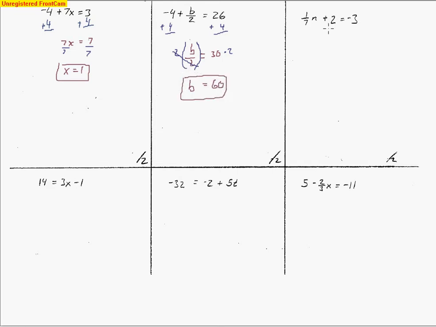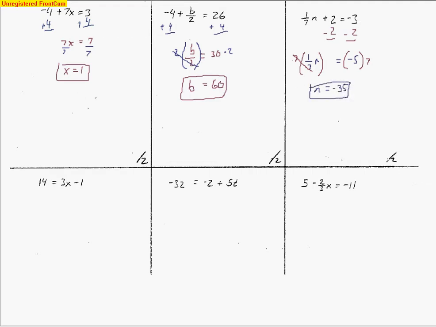Taking a look at our next one, we've got to subtract the 2 from both sides. Careful with the sign here because they are the same sign. So I end up having to add those 2 numbers, and I keep the sign the same. So it's negative 5, and that equals 1/7 n. From this point, I'm going to multiply by 7 on both sides. When I do that, you'll see how those 7's cancel out, leaving me only with n equals negative 35.